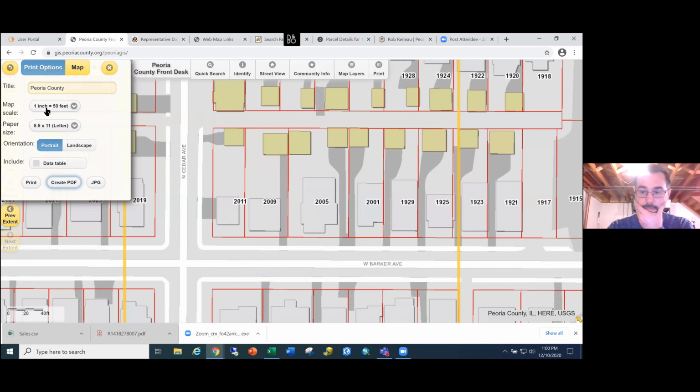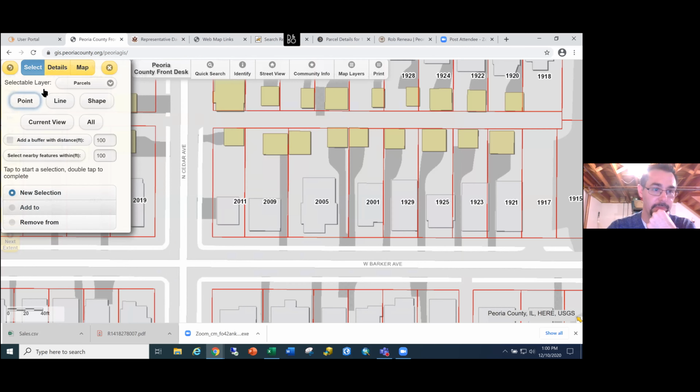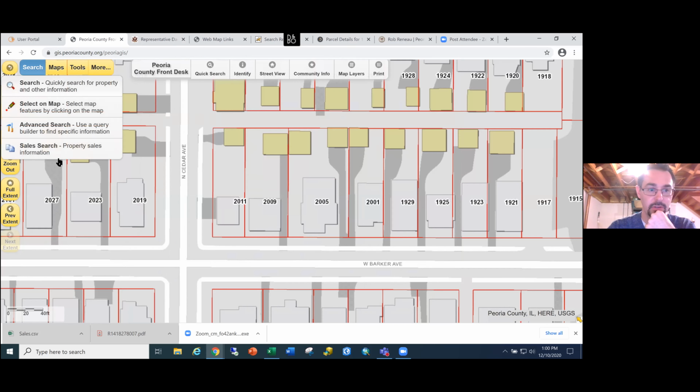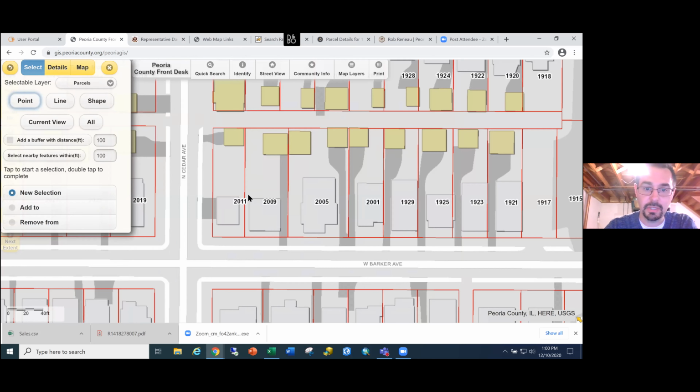And then of course, search. I can briefly go through these. We have something called Select on Map. This is very similar to what we did earlier. When we went into search here, as I mentioned earlier, there are different ways you can select the property. When you go to search and select on map, this is an option that allows you to select the property on the map. So maybe you know the area where the property is, but you don't know the address or the parcel number. So you zoom on the map to that area where you think it is.